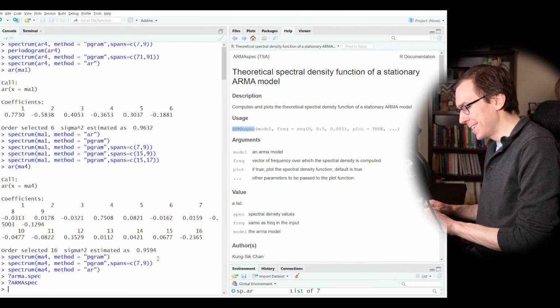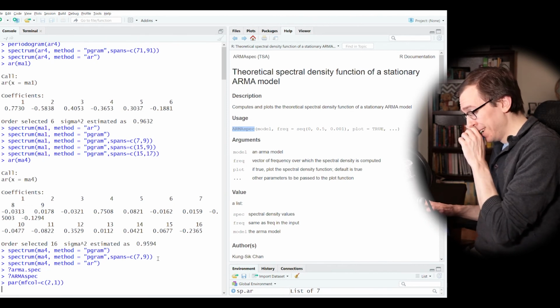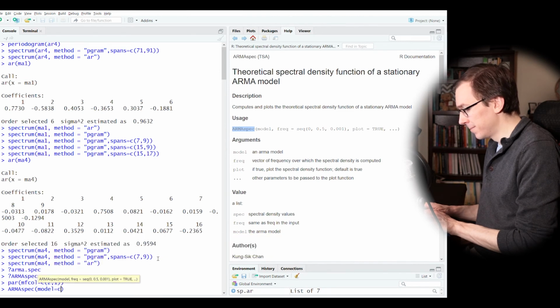Anyway, what I want to do is say par(mfcol = c(2, 1)). So what we're going to do is say arma.spec, and then for our model, oh, I need a list.